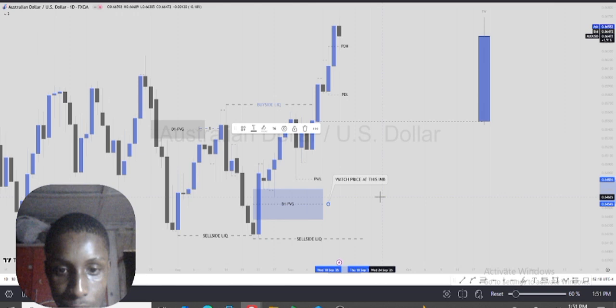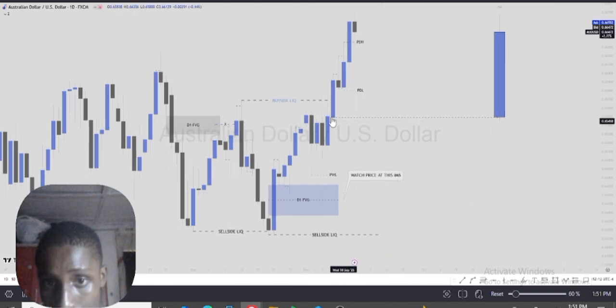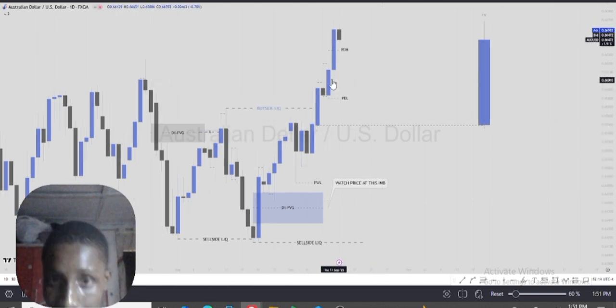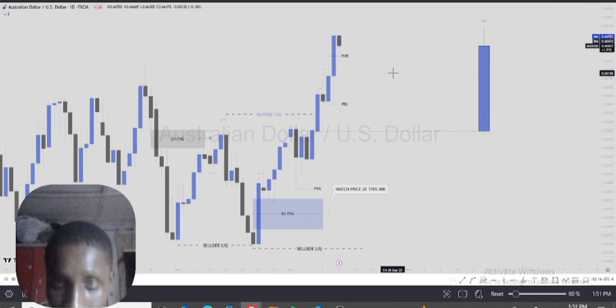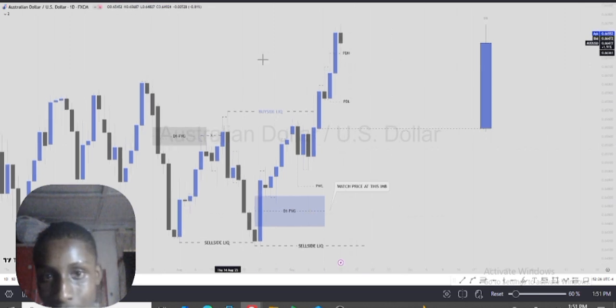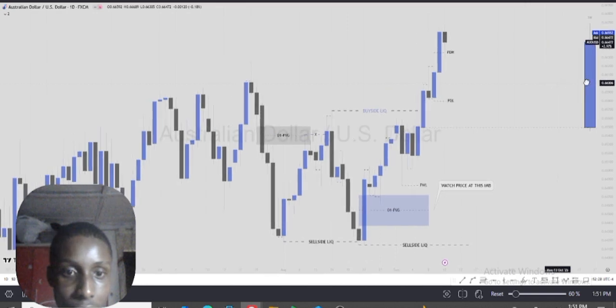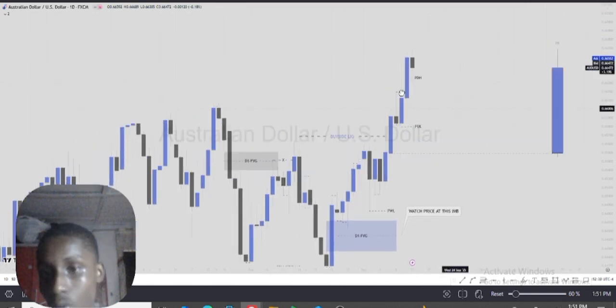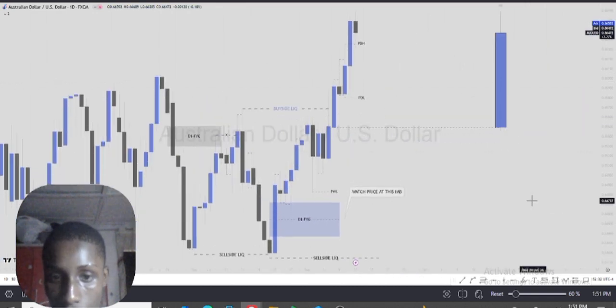So we had this bullish FVG. After we ran our buy side liquidity, we will also be clearing buy side. We have not had any old high for the meantime. We've just been taking our previous day highs and previous day lows. So you see, looking for upper prices. This was buy side liquidity. We just swept it, and I think we still have more highs for price to look up to.